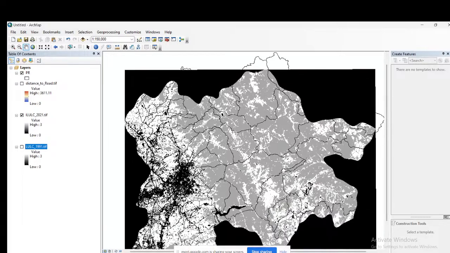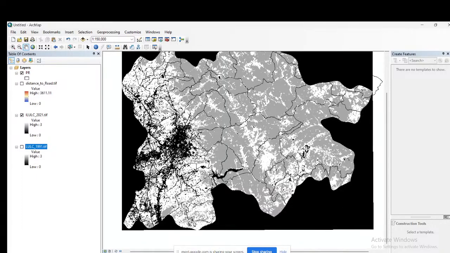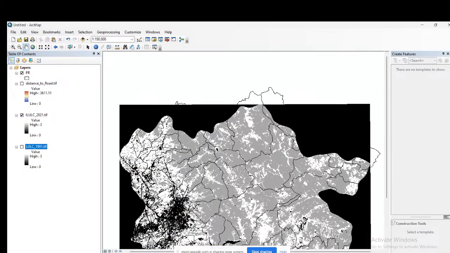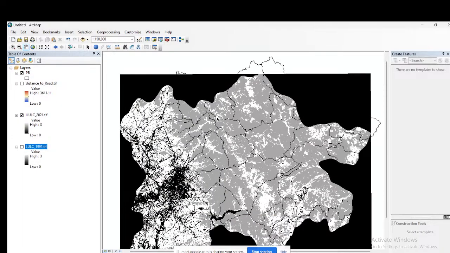Okay, so which shapefile did we use to create this land use land cover classification map? Can you send me this shapefile? I sent it in the first meeting that we had. Okay, so kindly forward this email again. I will also check, because this time we need to use the same boundary shapefile that we used for creating the land use land cover classification map.